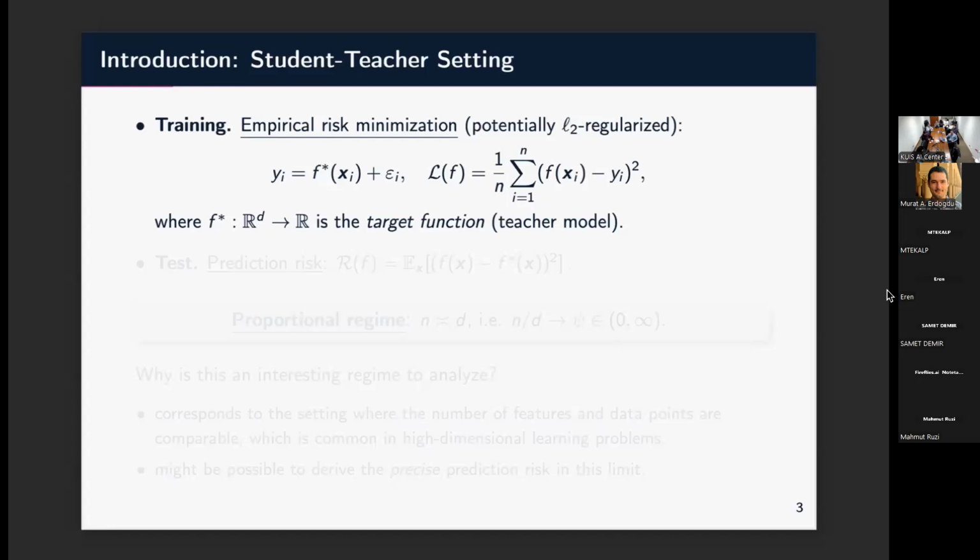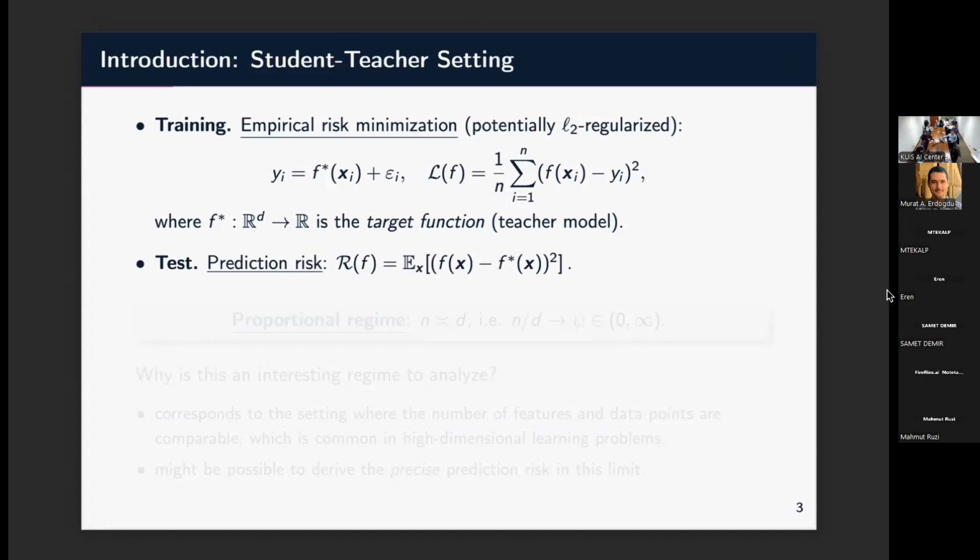To assess the performance of what we have done in this learning procedure, we look at the prediction risk, that is the expected squared error loss between the function f that we learn, the output of the two-layer neural network, or kernel methods, or linear model, and the true function f star that needs to be learned. If this is small, then I'm doing well. If it is not small, then my model is doing poorly. It's what we call test error in practice.